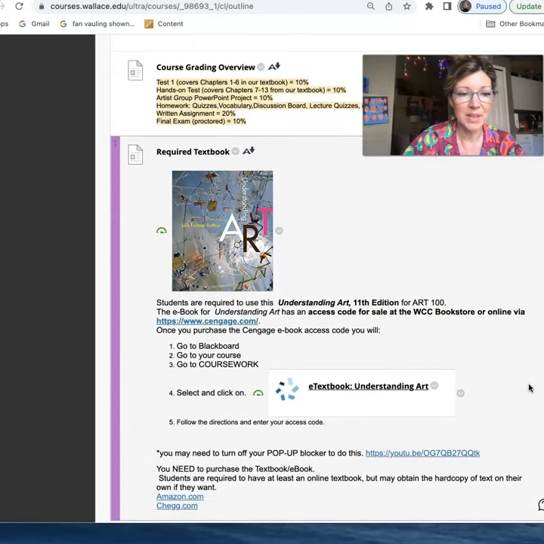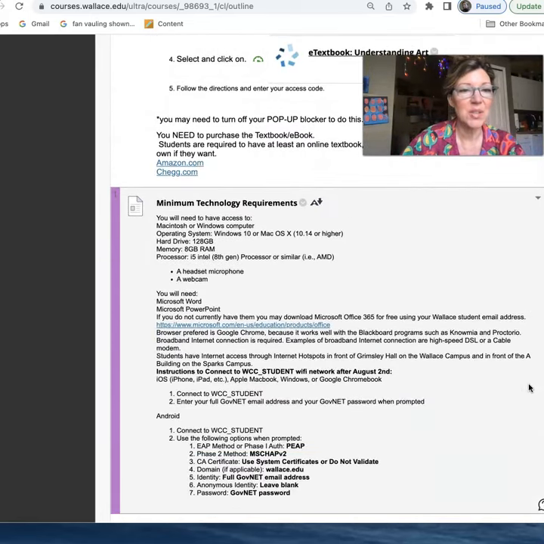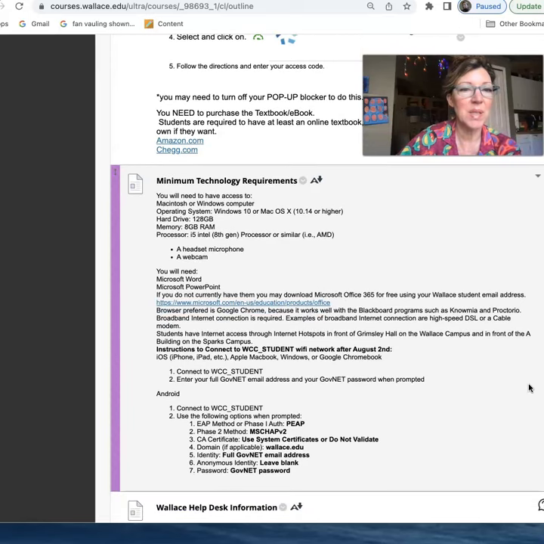It's moving right along. So here's your minimum technology requirements, so that you know that your computer, your webcam, your... I don't really think you're going to need to have a microphone, but you will need Word, you'll need PowerPoint, and all of these things, and this explains how to get through all those.